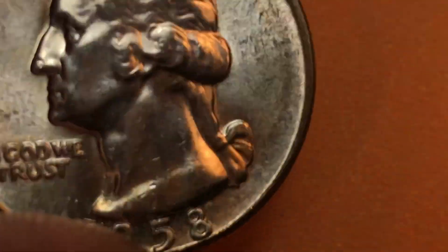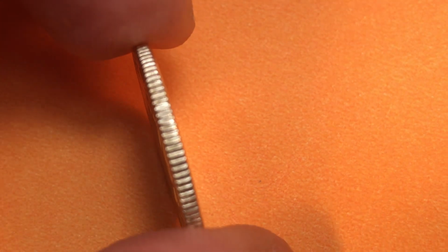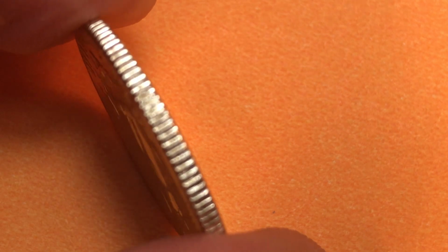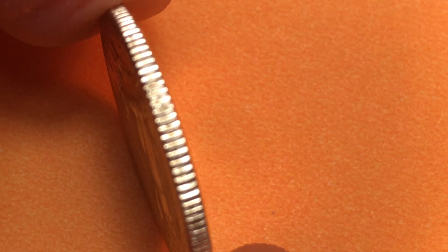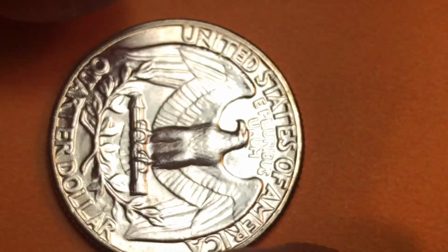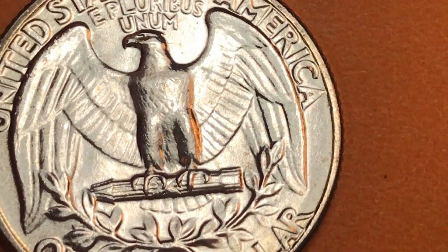John Flanagan designed this coin, engraved this coin in 1932 on George Washington's 200th birthday. We tip it on the edge and it looks a little unfamiliar, and that is because it doesn't have the copper nickel clad copper in it. It's 90% silver. And we get to the back and we see we have a spectacular coin here.